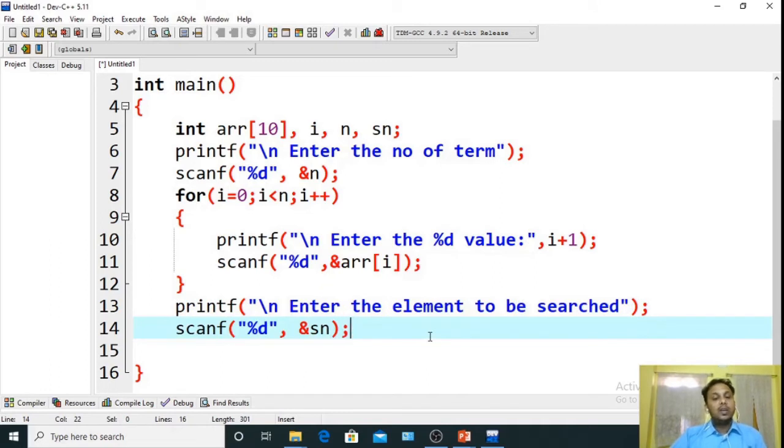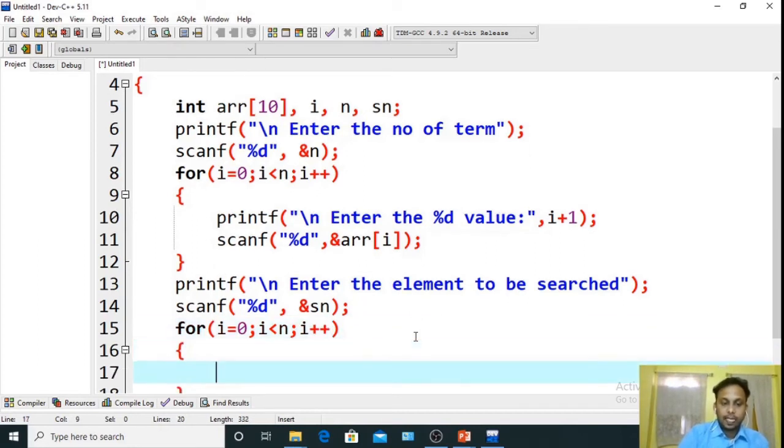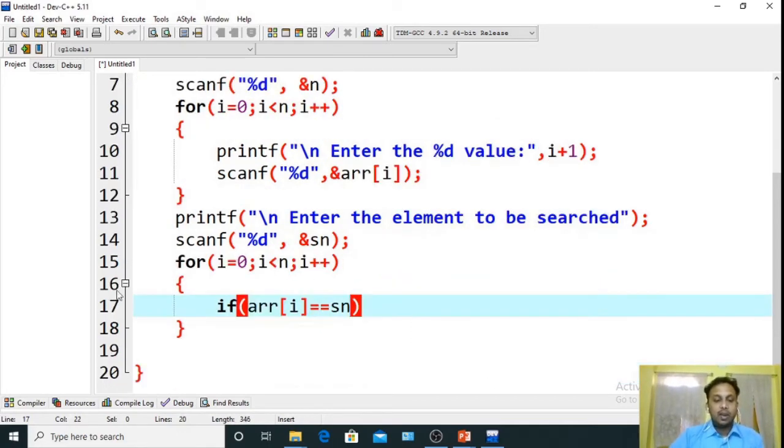Next we will check whether the searching element exists in the array or not. For that we have to take a for loop: for i equals 0, i less than n, i plus plus. Next we have to check: if arr[i] equals sn. At first the value of i will be 0.